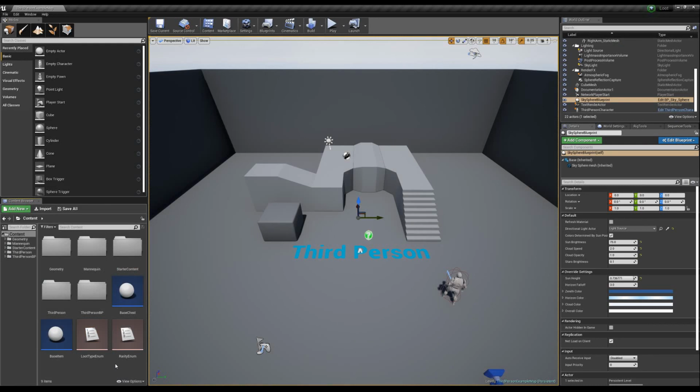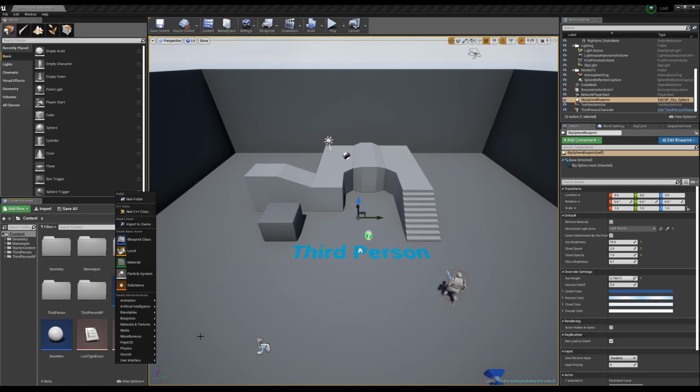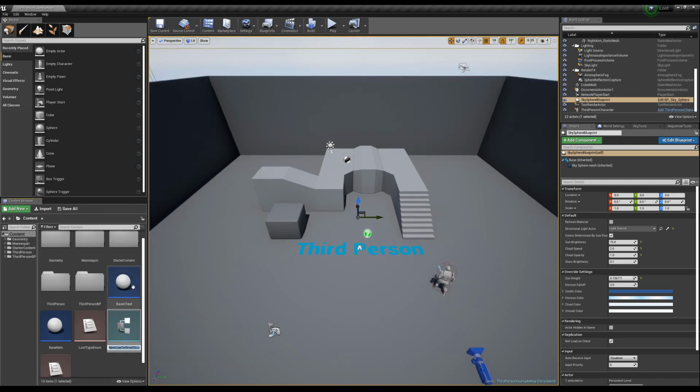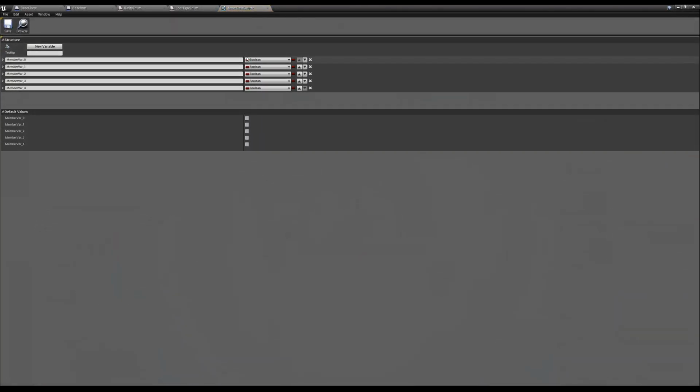Personally, I think the best way to do this is to use data tables. To make a data table, first we need to make a struct. For simplistic purposes, I'm just going to make this for armor. So we're going to call this our armor data struct. Inside of this, let's make a few variables. First, we're going to make a name. I pretty much always recommend, if you're using data tables for things that you might need to call back to later, make a name variable, and I'll show you why.